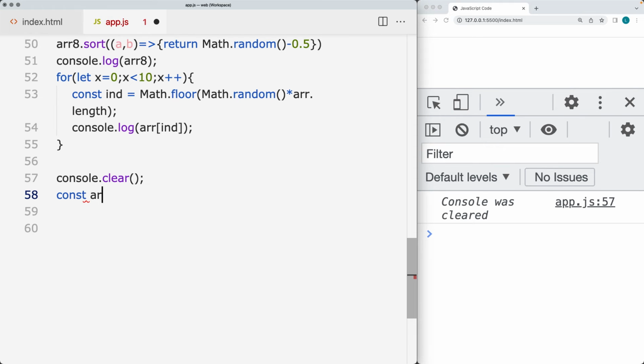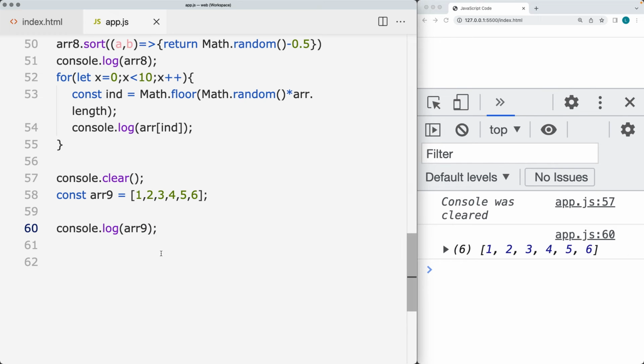we'll list out a new array. And these will just be incrementing numbers. It will make some updates to the contents of the array. So console log out array number 9, and that's our currently ordered array. And these are going to be values of 1. If we start with 0, that will represent the initial index values for the items of the array.